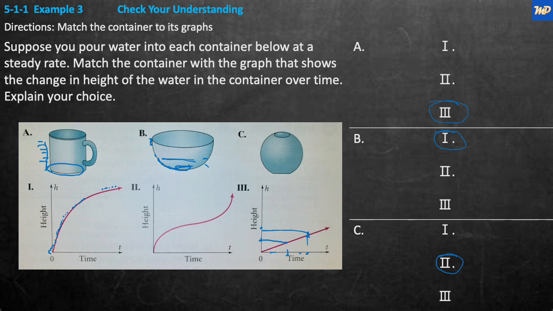Why? Well, it's got a small bottom. It starts off filling and then slows down. The height going up slows down until it gets to the middle here. Now it's about the slowest it's going to go. And as soon as it passes the middle, it's going to start filling faster and faster and faster. So it starts off fast, slows down, gets to the middle, and it's going at a slower rate. And then as soon as it goes past the center, it goes back up, so it's going faster and faster and faster. And then it's finally filled up to the top. And there's that.